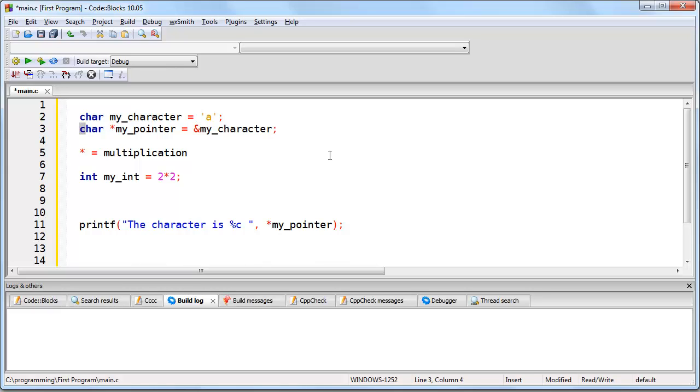For example, here we have a data type. And in a nice program like Code Blocks, it highlights the data type and puts it in a dark blue so that we can really easily see that this is a data type. Then anywhere after that data type, with however many spaces, if the very next thing we get is an asterisk, then we say, this is creating a pointer, followed by the pointer name. And that is how we know that in this context it is creating a pointer. That is the meaning of the asterisk, not multiplication and not dereferencing.